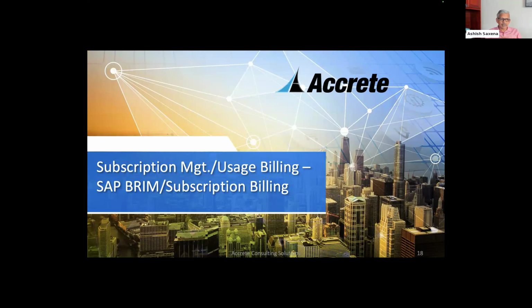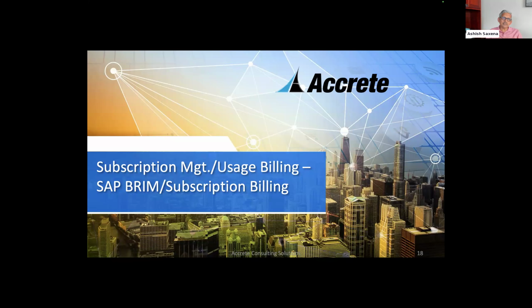So SAP CRM, if you guys are aware, or had SAP BRIM comprised of three components: convergent charging, convergent invoicing, which was part in ECC, and then subscription order management or subscription management, which was part of SAP CRM. So that, obviously, with SAP CRM going away, I'm going to talk about what's a replacement.